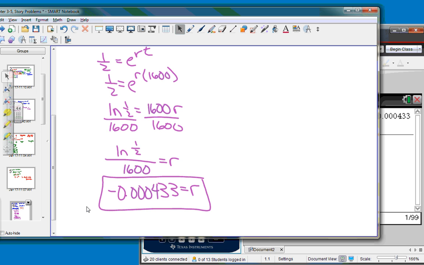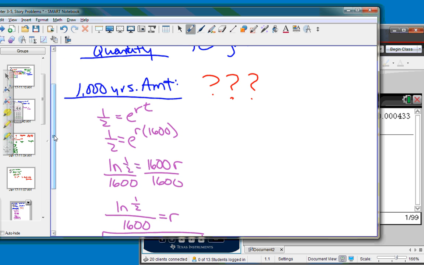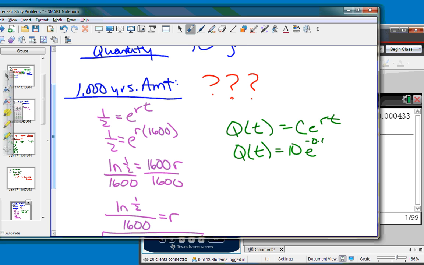Now, why is that number significant? That's the rate, but why do I need the rate? Because that has nothing to do with what the problem asked me to find. What the problem asked me to find was the amount after 1,000 years. That's how that rate is decreasing. I need to know how fast this thing is decaying so that I can then go right back to the lovely little Q of t formula and plug in the values that I initially was given. 10 was my initial value. My rate is that negative 0.00043443, and that's going to be times 1,000. Do we all see that?